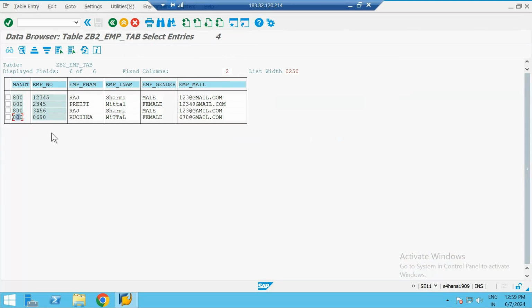Okay. So now again, if you see, there are two different checkboxes, two different key fields here. As per yesterday's class, what did I tell you? A key field cannot have a duplicate entry, correct? So here my mandate is a key field. So why is it having duplicate entries here? Mandate is a key field, but still I'm having a duplicate entry here. The reason being is, when you add multiple key fields in your table, the data search or the data validation will happen in different columns.